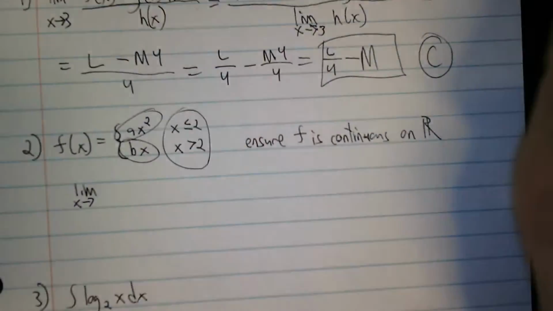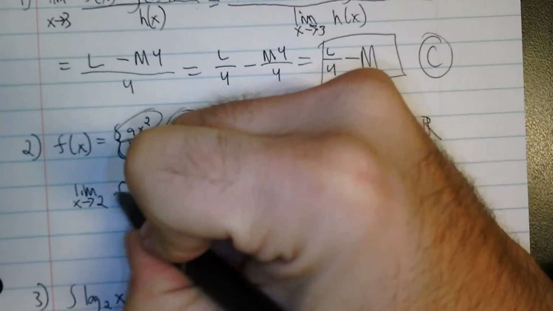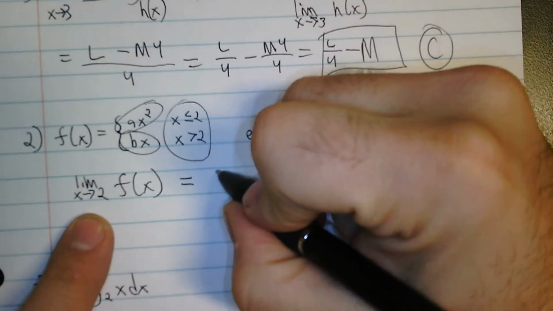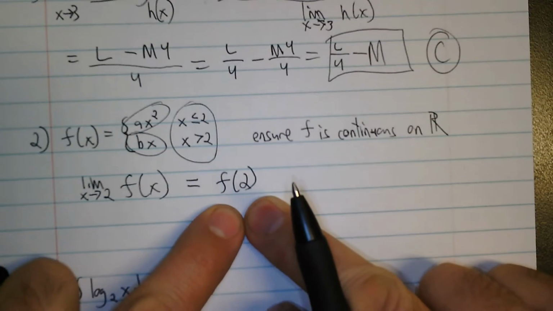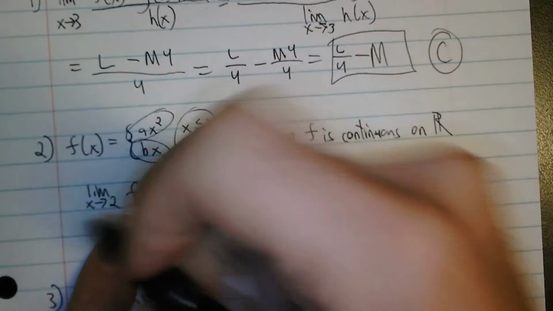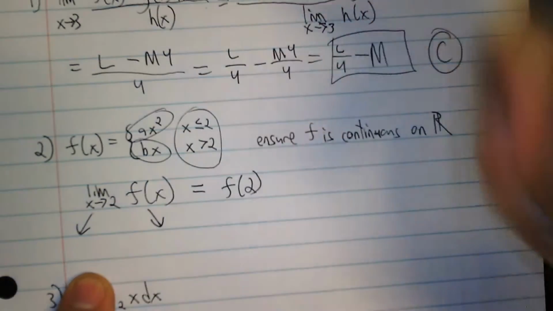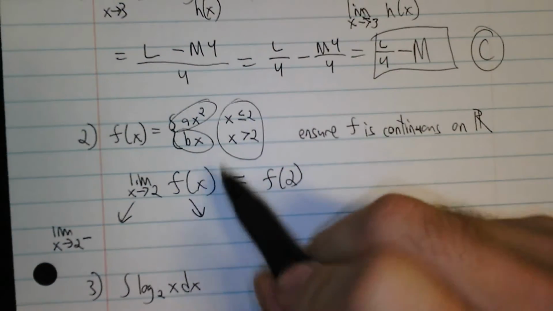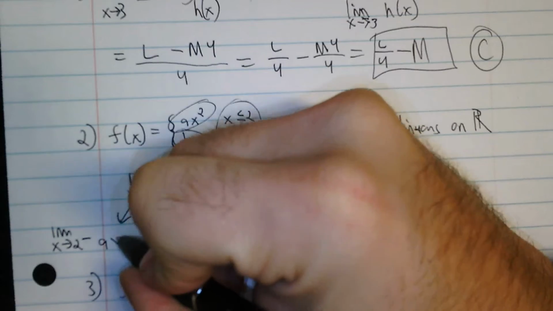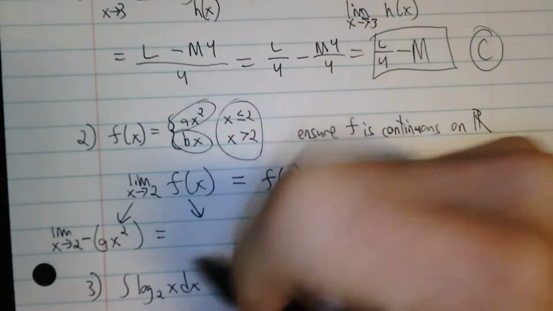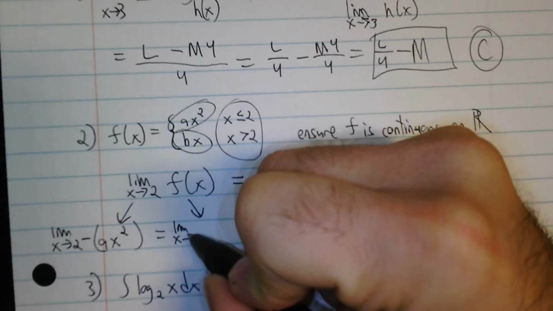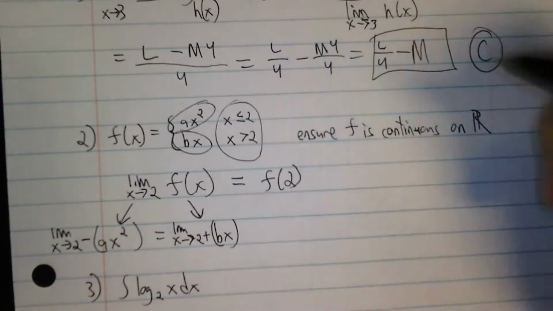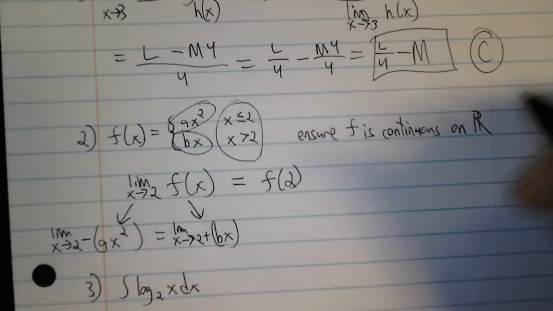The limit as x approaches that independent value of f of x, the two-sided limit, has to equal f of 2, which is the dependent value at 2. So let's start with the left-hand side. Piecewise defined function, theoretically you have to break this up into the limit as x approaches 2 from the left of f of x. As you approach from the left, you're going to use ax squared. And that's going to have to equal the limit as x approaches 2 from the right. You can use this piece, b of x. And then this thing right here, f of 2, well, that's just a plug and chug maneuver.